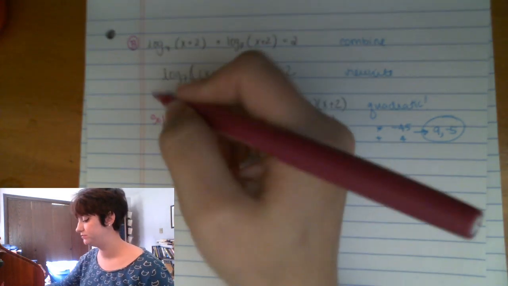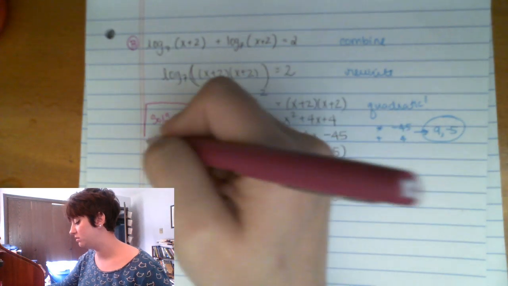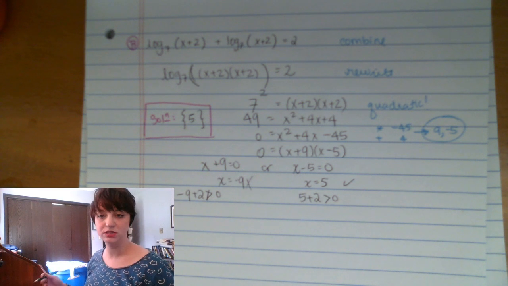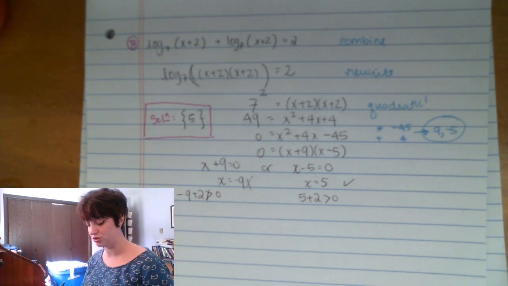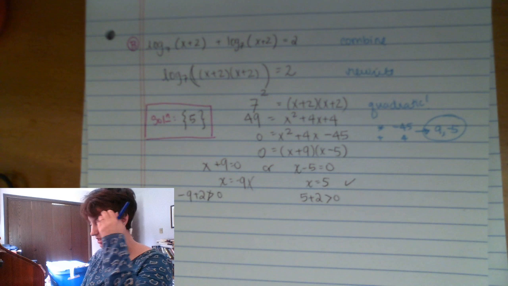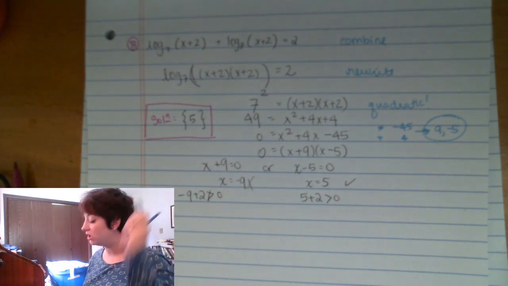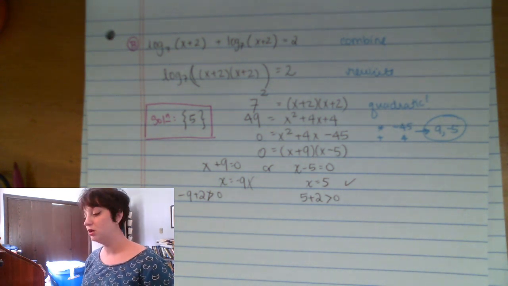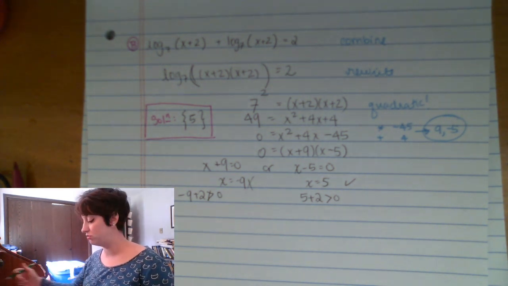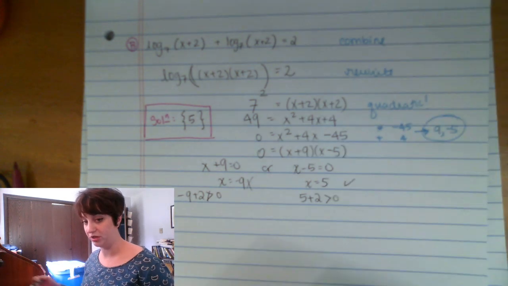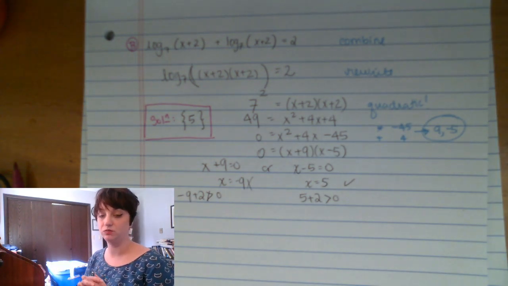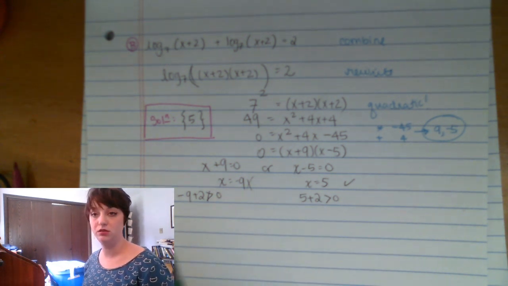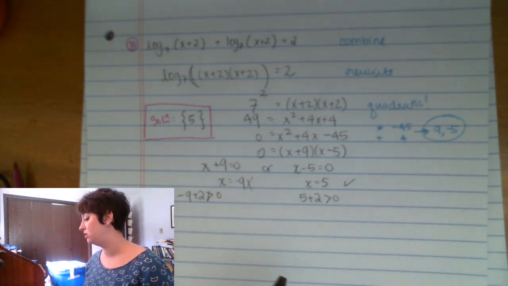Great. So when you're adding logarithms, you turn it into multiplication. It's pretty much always going to end up quadratic, which means you'll have two solutions. You'll have to check which one to keep. It is not always the case that you throw just one of them away, nor is it always the case that you throw away the smaller number. It just happened to be on these two examples that that's what we did. You can have a log with two solutions, that would be okay, or no solution.